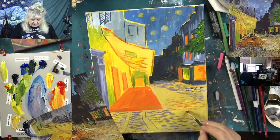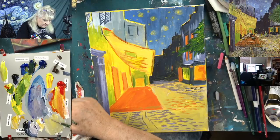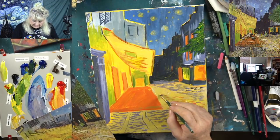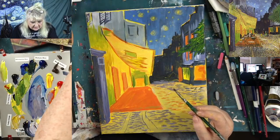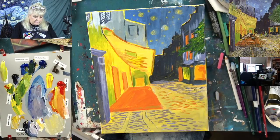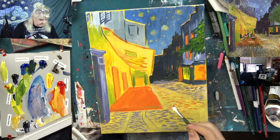See what this is all going this way, little dashes of color. I mean, it's just fun to me the way this works and how we're doing it. This is one of my favorite paintings of his. Do you have a little iPad stand for me? Well, you know, I'm pretty close, you guys. I can see now a little more detail in it than I had before, which is good, right?